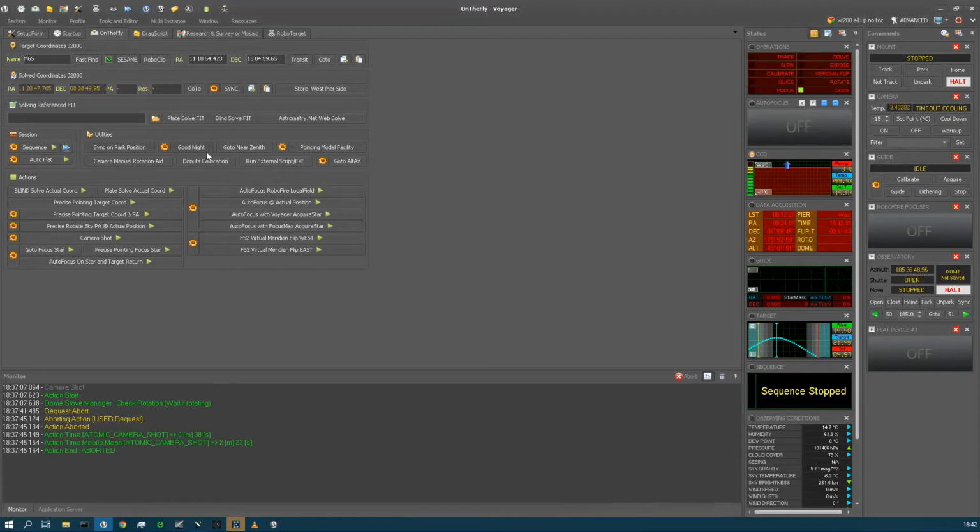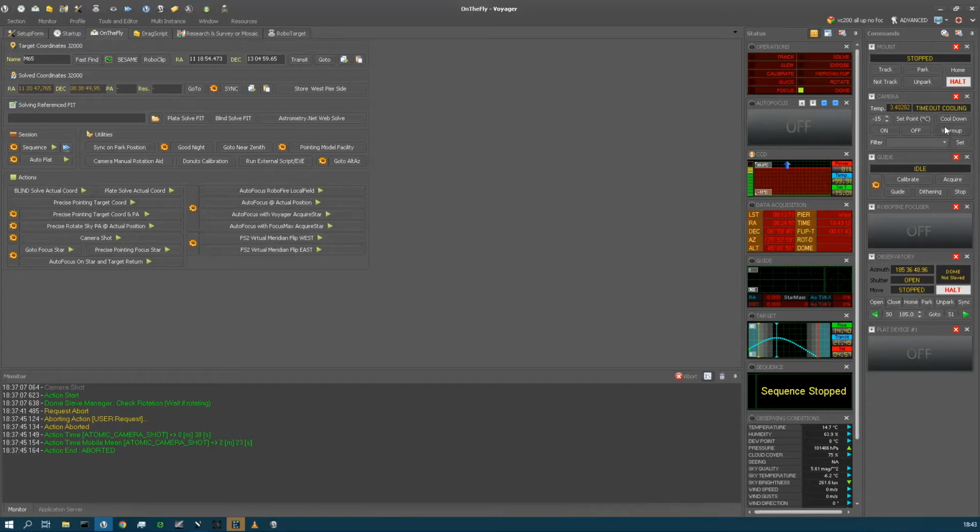And then there's a bunch of manual controls. So you can see this is all about getting your sequencing and what sequence does, and providing some of the manual activities around that, building up your automation process to a point where you're happy with it, you understand it. And you can force it to manually focus as well, and you can also cause it to manually meridian flip if you really want to. Where am I up to? And I use the go to alt-az feature to make sure it goes to the flat field target, which is a light I've got in the dome, at a known alt-az position, as long as the dome's in the right position.